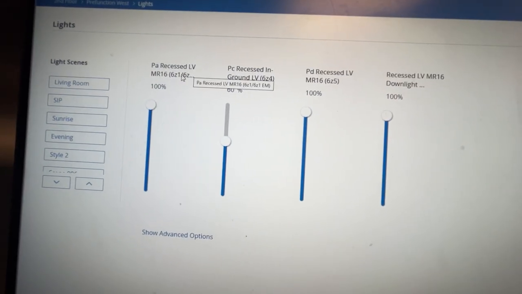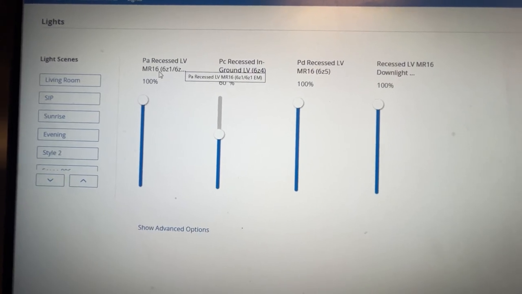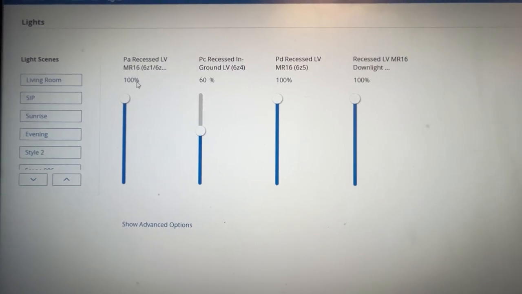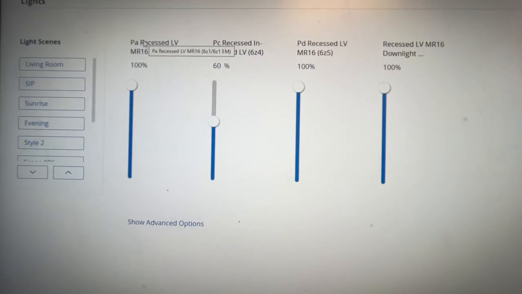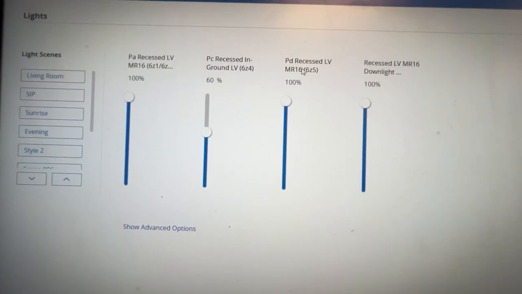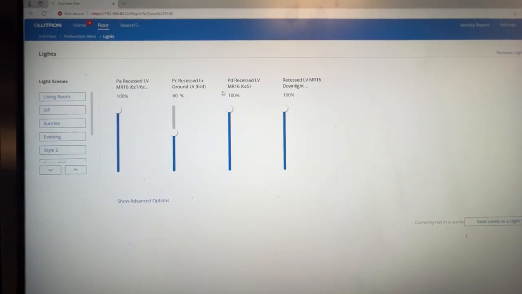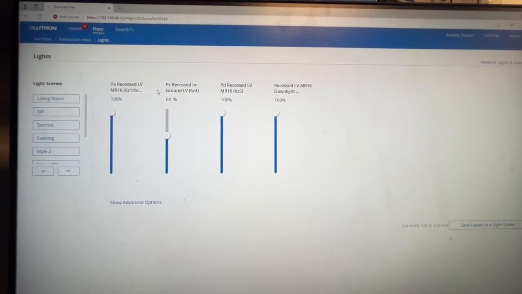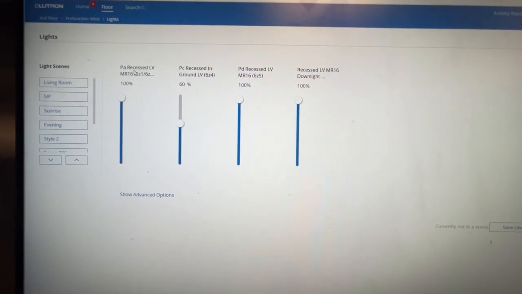You've got recessed low voltage MR16s. So those are the little tiny bulbs that are way up in the ceiling, recessed. This PA and PC and PD, this is a label for it in the blueprints, which I'll get to as we get a little bit more granular later.